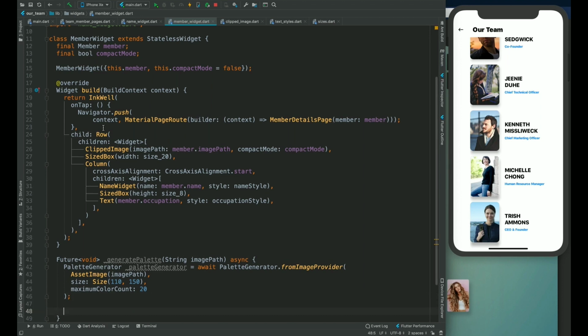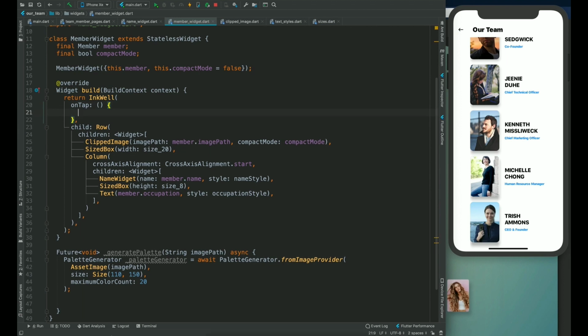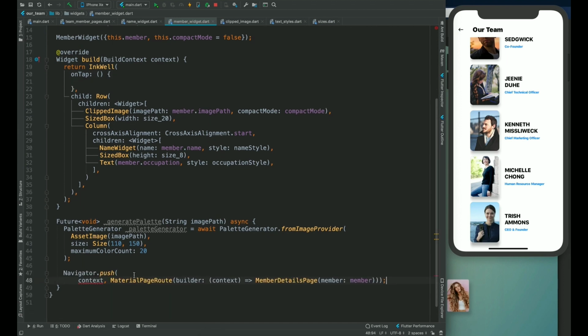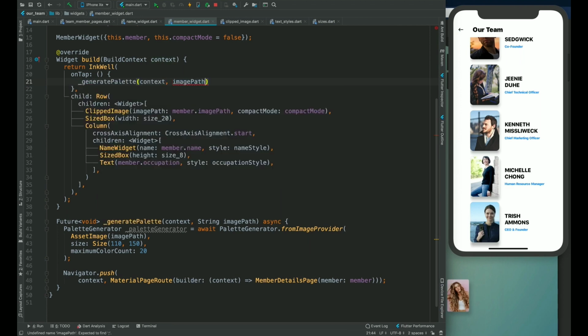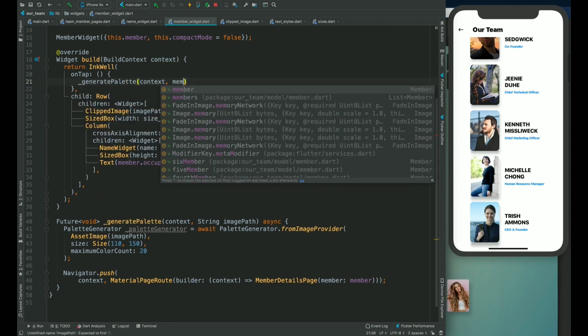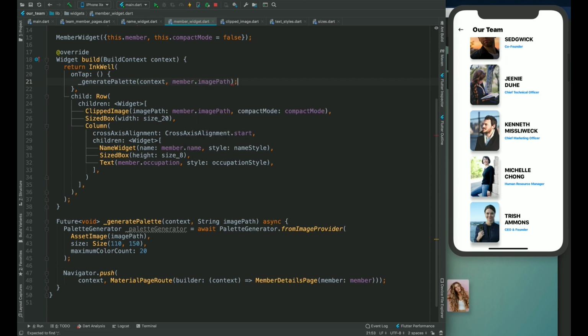Okay, after I have got the colors, I will navigate. Now I need context also here, so I need to provide a context, and then whenever there is a tap, I can call generate palette, provide the context, and also give the member dot image path, right?